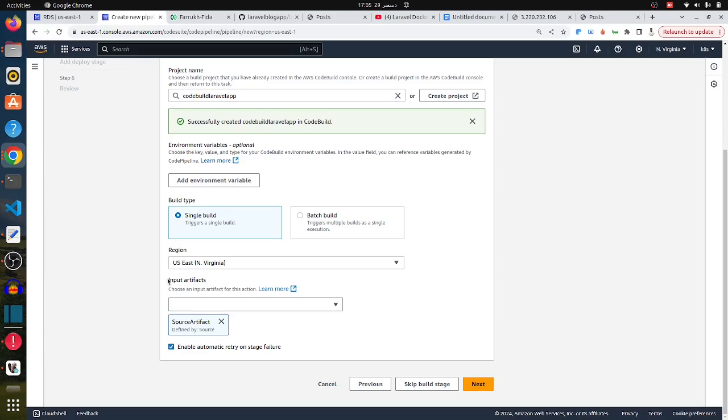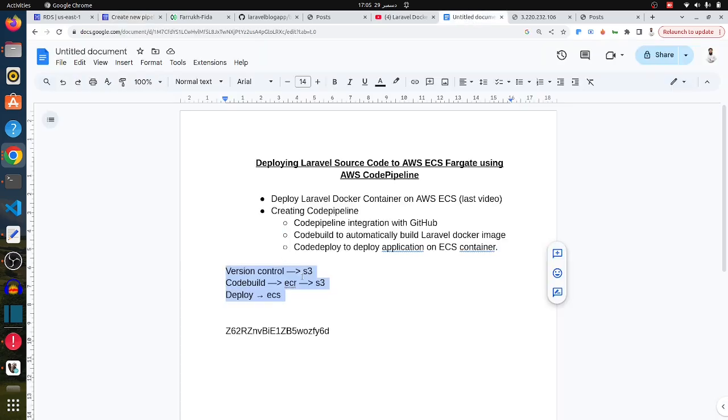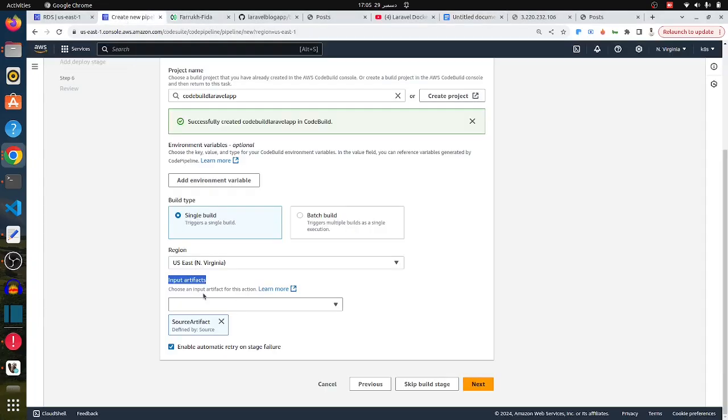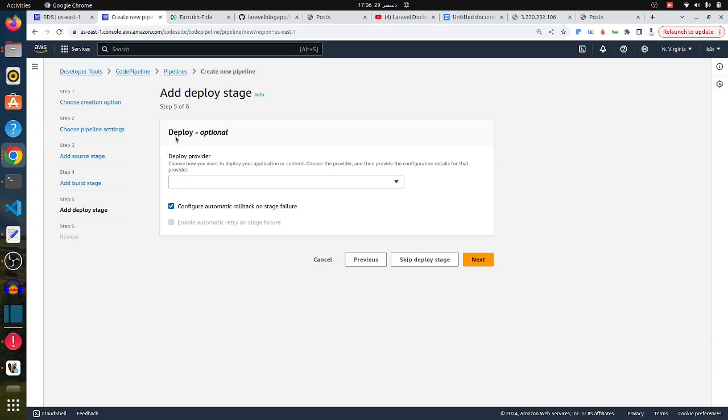Input artifact, since I have told you why S3 is needed. S3 is needed, so CodeBuild is getting the value from here, from the input source artifact. Enable automated retry, that is fine, and then next. It is saying deploy, which is optional. As of now I am skipping the deploy stage and I will be configuring it later.